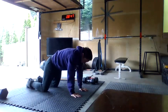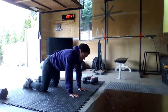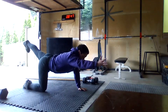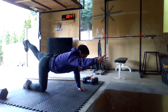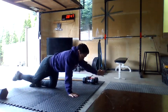We're going to stay in child's pose, and then you're going to pull yourself up, putting some more weight in your hands, pulling your hips up off your butt, and then we'll be in this hands and knees position. And from here, you're going to take your right arm and reach out, and your left leg and reach back. Nice big stretch, and then we'll place those back on the ground, and then switch to the other side.